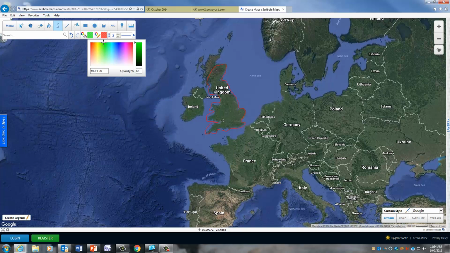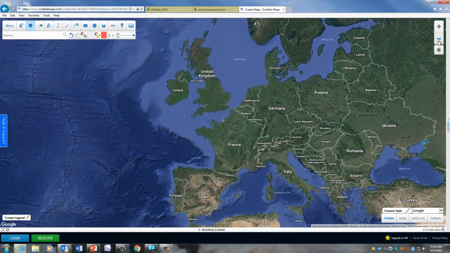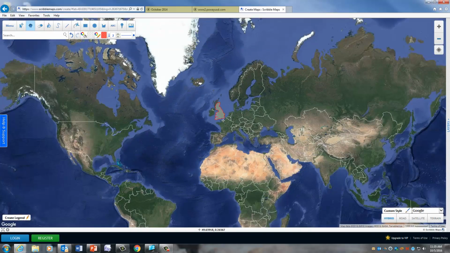You know what? I'm going to go with white. Actually, I think I'm going to go down here and go with white. The opacity on it, I'm going to change down to 40% because I want to be able to see some of the land through it. Maybe 35%. We'll see how that goes. Then I'm going to use the fill bucket here to fill inside the zone, and you can see it highlights it for me, and it knows that it's an area. So there it is. I'm going to use my hand tool and get back off of there.